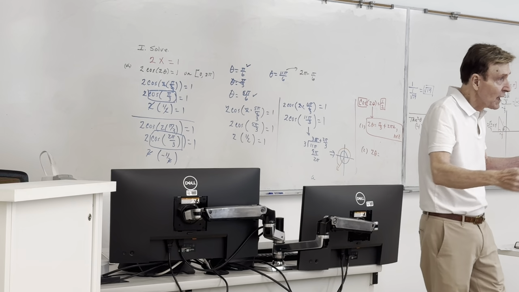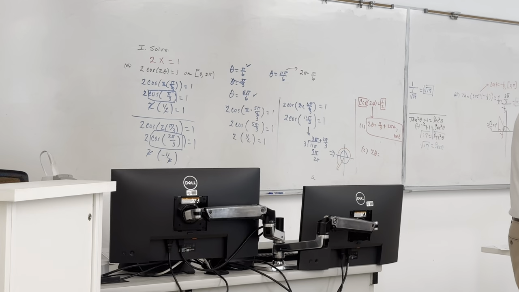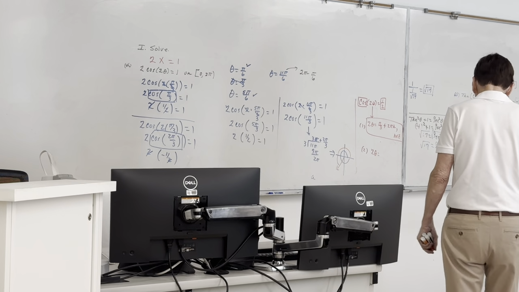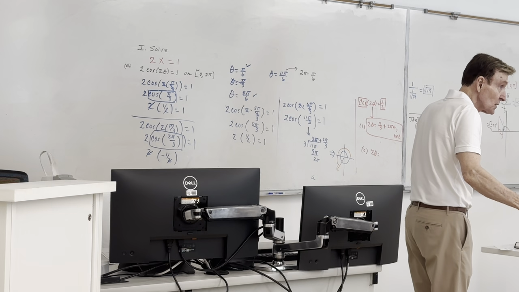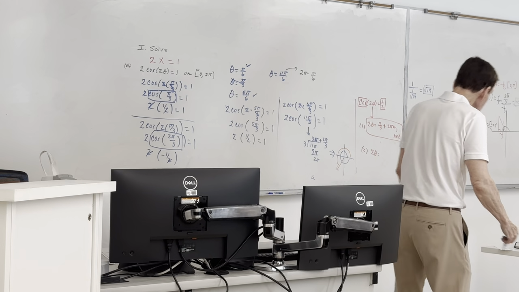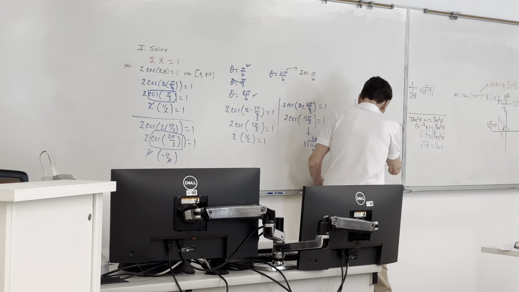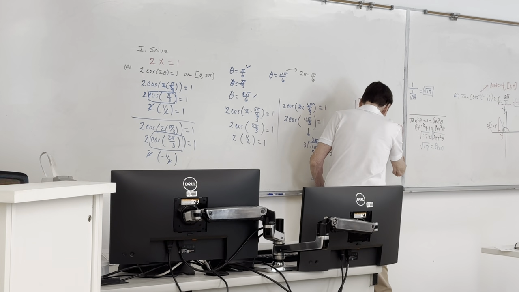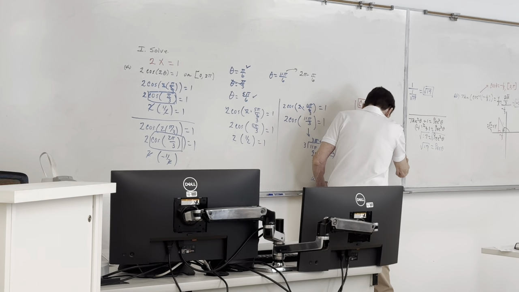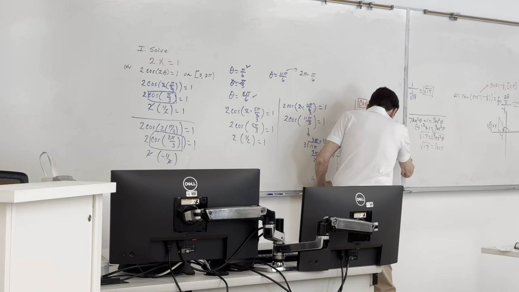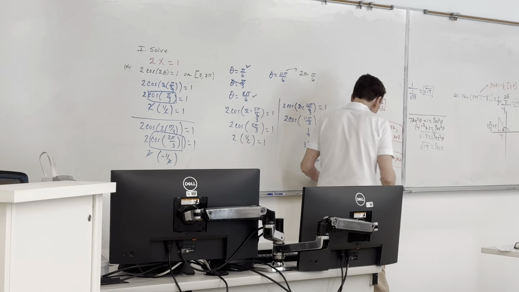What is it? What other angle have you seen on the unit circle where the x coordinate, cosine, is 1/2? Is it 5 pi over 3 directly on the unit circle? Yes or no? Yes. 5 pi over 3? That means you've got another possibility here. 5 pi over 3, and you make it repeat by using the period number, where n is an element of the integers. And you have another one to consider. I'm closing down this.